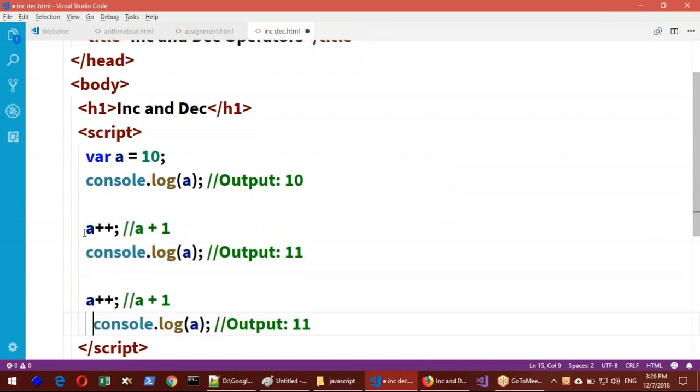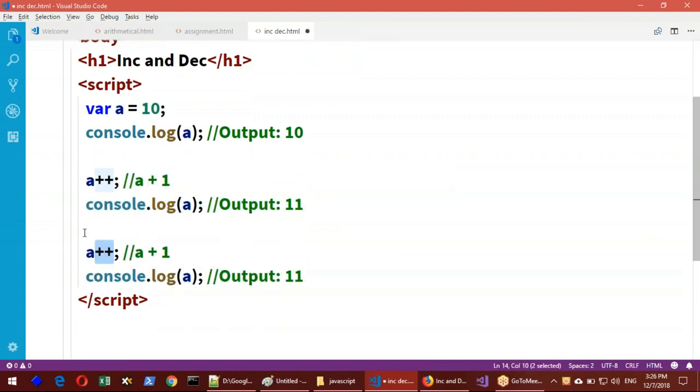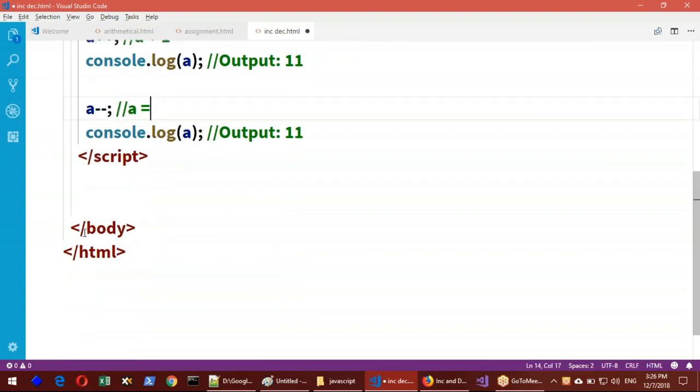Next one, a minus minus. So what is the output here? 10 is the output. 11 minus 1 is what? 10. Don't think 10 minus 1, think about 11 minus 1. 11 minus 1 is 10 only.